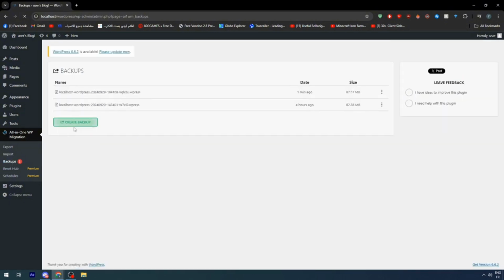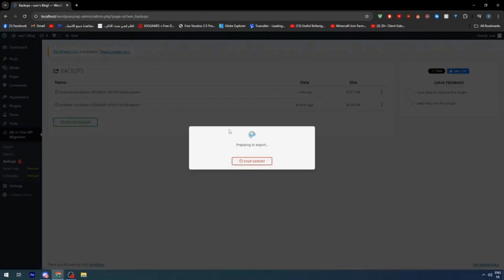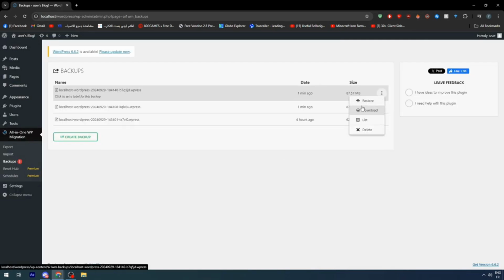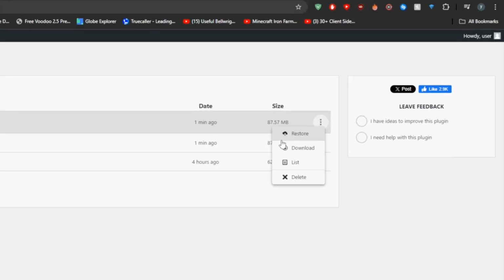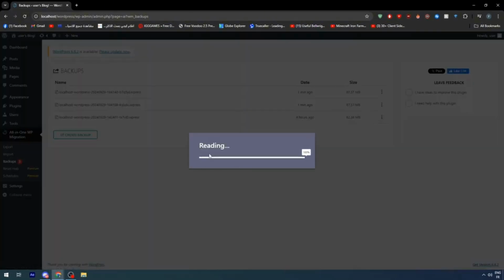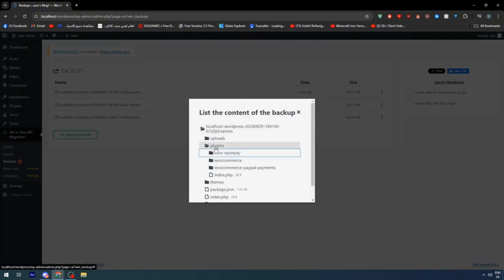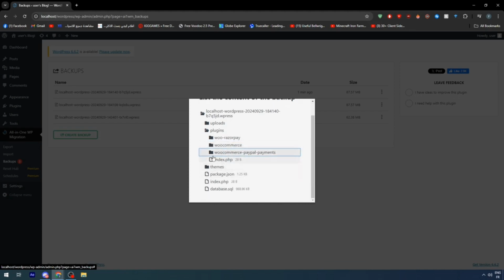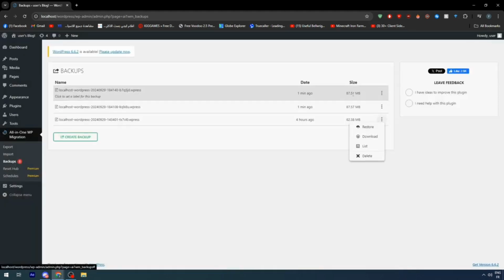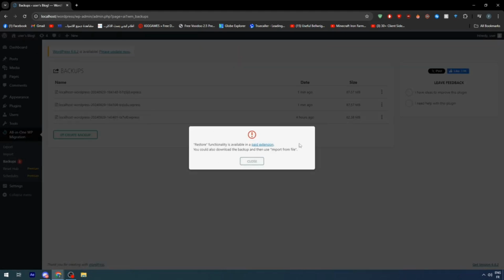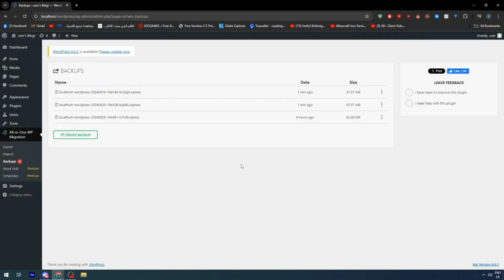Now, a better way of backing up is to click on the backup option and click on create backup. And then it's going to archive the files again. It's kind of like the same process, but this time you're backing up to your cloud storage or to WordPress itself, and you can use the plugin to simply restore or download your files. And if you were to click on the reading option, you can read through all of the contents of your website by just simply clicking on lists. All right, guys. So the option to restore would also bring back information for your website, kind of like the things you've had going on your site.